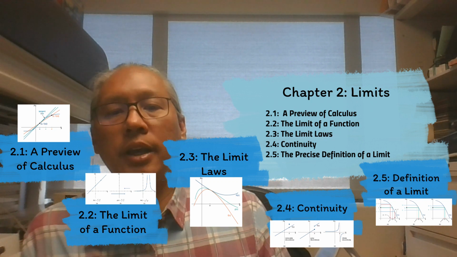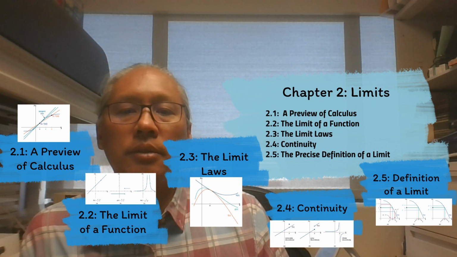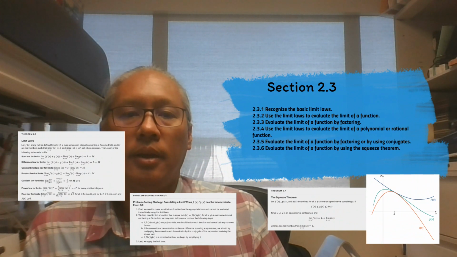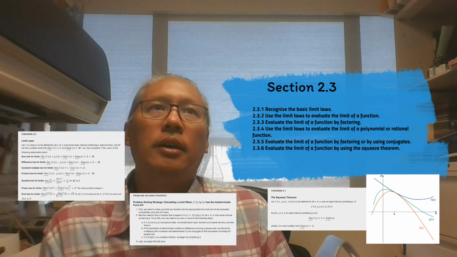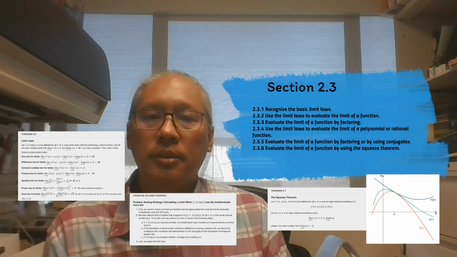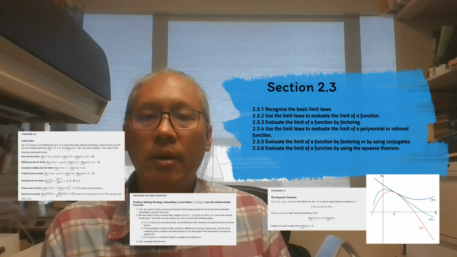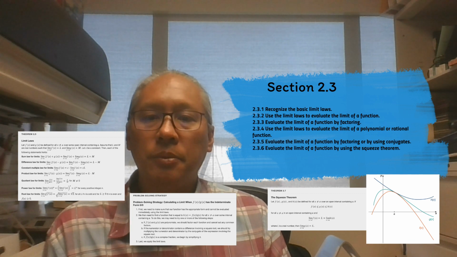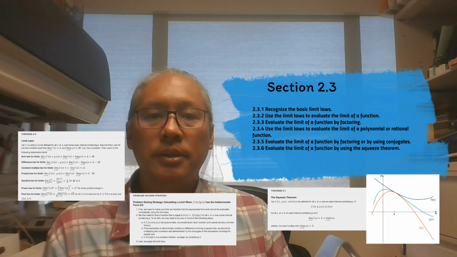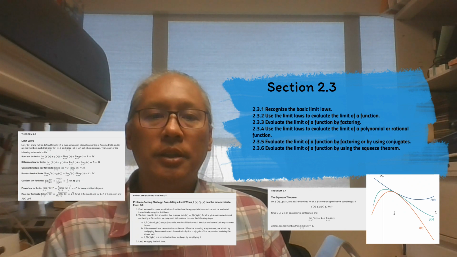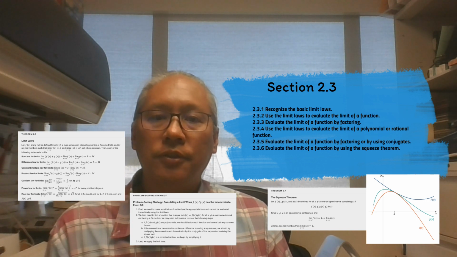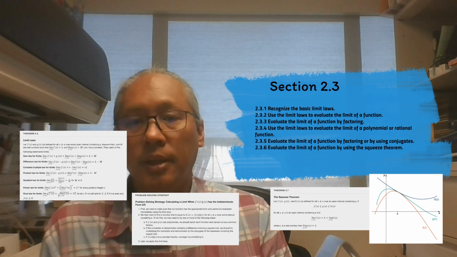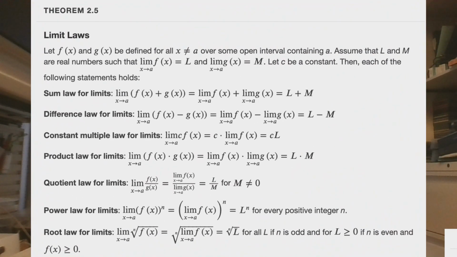In this video we will take a look at limit laws, section 2.3. The idea behind this section is to create a bunch of laws or come up with some properties that will allow us to algebraically or symbolically find limits. We want to be able to recognize and use these laws and use some algebraic techniques to find the limits in a symbolic way. Here are a few laws that are listed in this section.